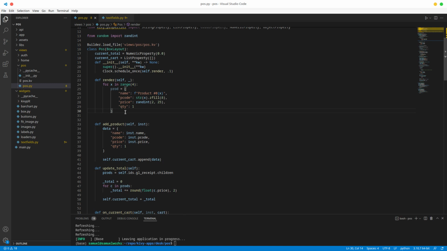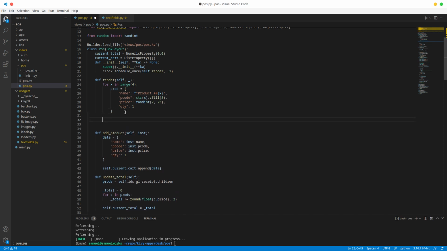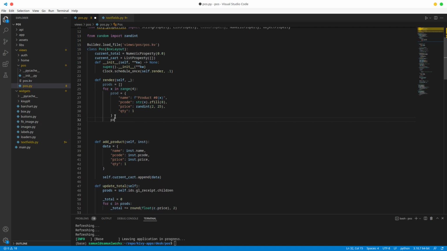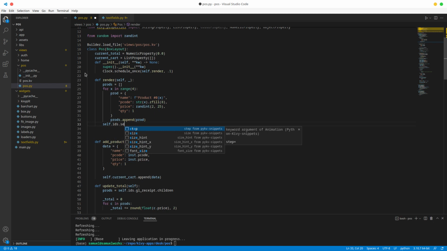And then let's add it somewhere. So the products are equal to an empty list. Let's take our prod and append the product that we got.